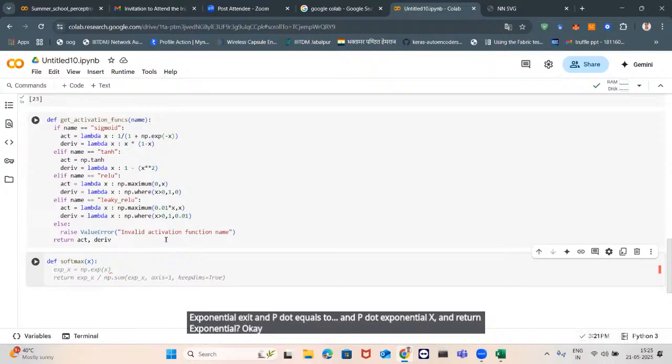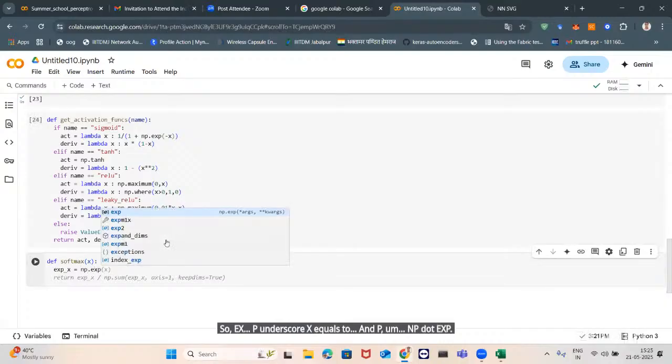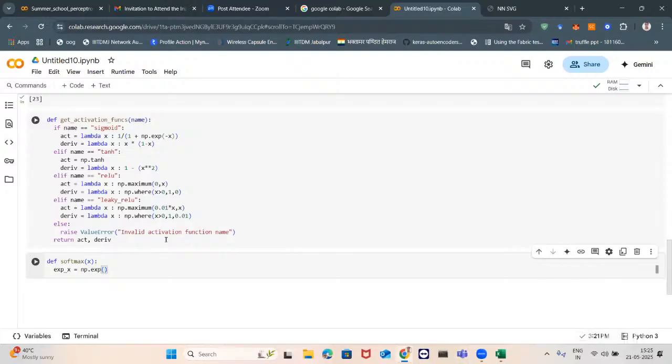Okay, it is not computing the mean, so I will write it over here. exp_x equals np.exp. There is one term we will use for stability, to save the model from getting too big gradients.